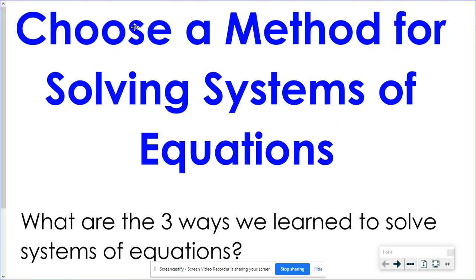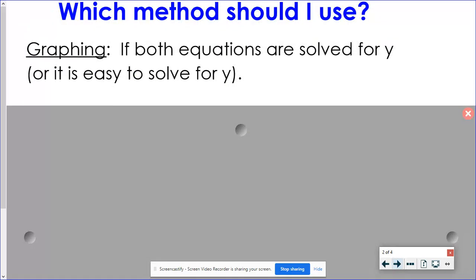Hello, algebra students. We are going to pull together all of the systems work that we've done so far. We have solved systems of equations in 3 different ways. Let's review what those ways were and when you might want to choose to do a problem in a particular way. Today, for your homework and for part of the test that you'll be taking, you'll get an option to solve these systems of equations with whatever method you prefer for particular problems. So let's talk about what makes more sense in different situations.